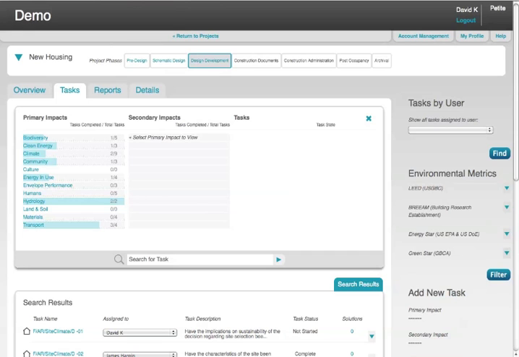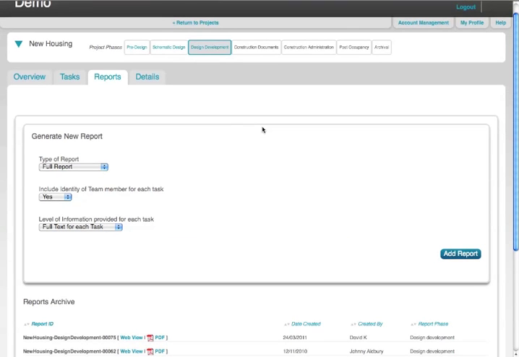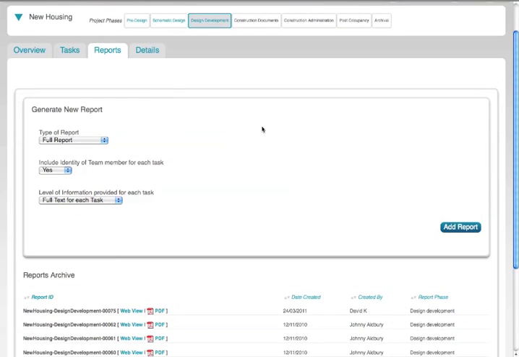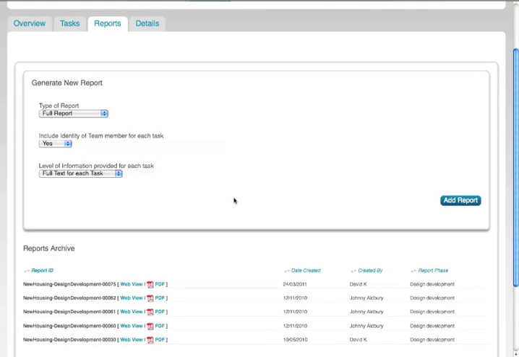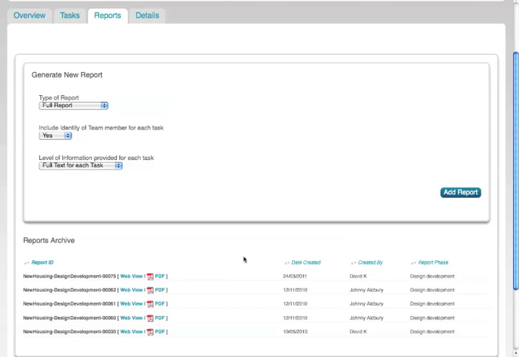Moving along to the third tab, titled Reports, it's this area that we have within EVAtool where we enable the ability to create PDF downloads of all the project status and tasks within this project. Select what's required within the drop-down tabs and enable the Add Report button. It sometimes may take a few minutes to generate, so we recommend that you return to this page after 5 to 10 minutes. Also note this report making facility is disabled for trial accounts.